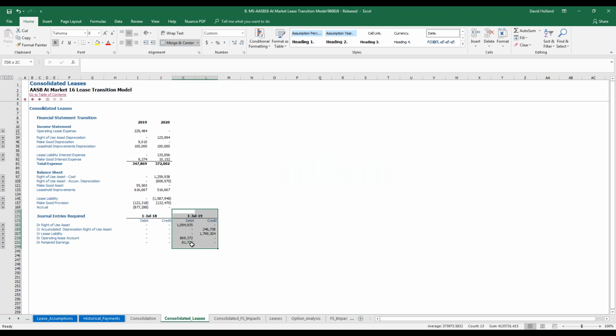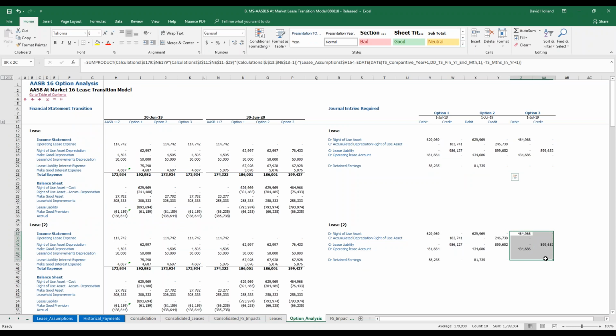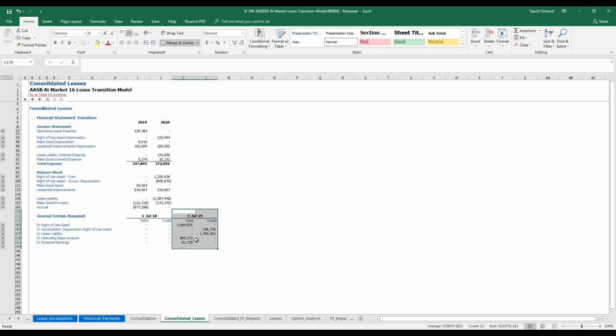The consolidated lease tab changes the date over to the 1st of July 19 and actually brings together the journal entries from option 2 and 3 and consolidates that through. So if you went over here and looked at the difference between option 2 here for the first lease and option 3 for the second lease, you added those together, that's your journal entry there.